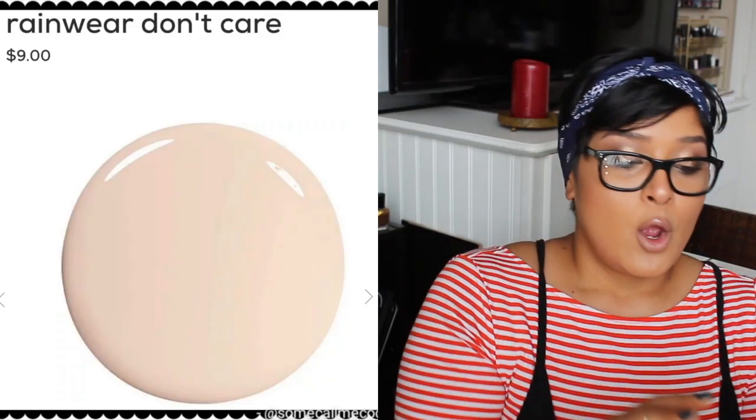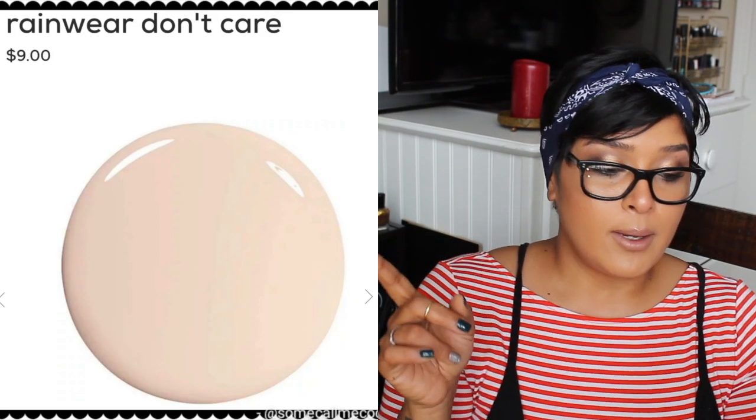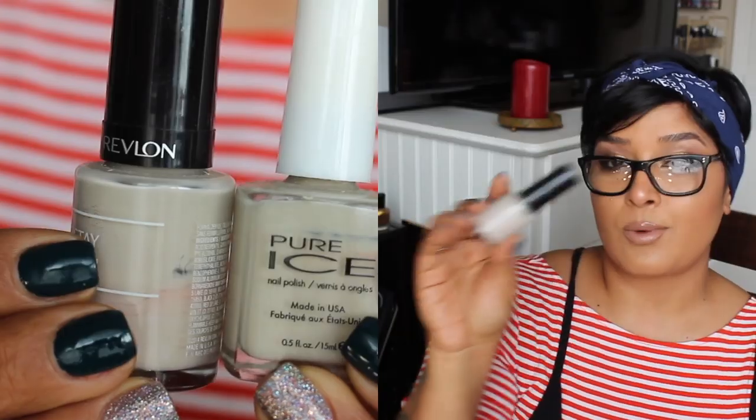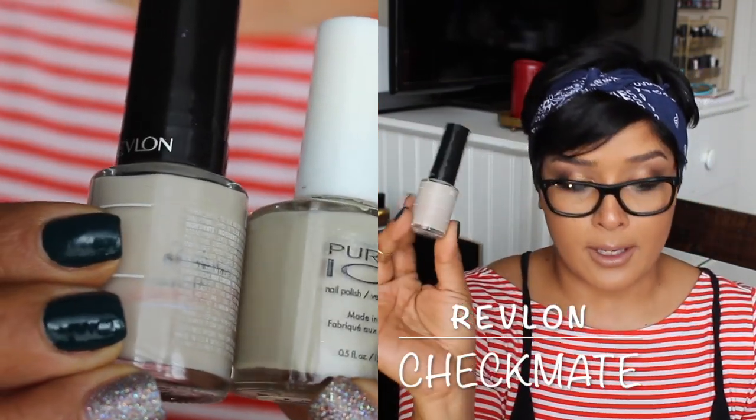So I'm gonna start off with Rain Wear Don't Care, which is a creamy white based dirty taupe nude nail polish. The two polishes that I pulled out are somewhat similar, I guess you can say, but this one seems to lean a little bit more pink from what I see in the pictures. I swatched all of these polishes so long ago. The only two creamy ones that I felt are similar, and actually this one more than the other, is Revlon's Checkmate, which is an old favorite of mine.